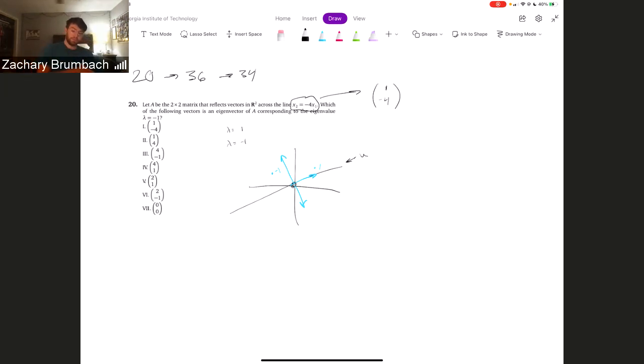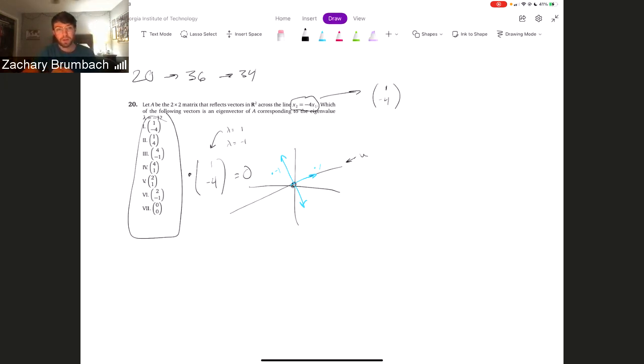So, I can... Did I do that wrong? One moment. Is 2, 1. Why would that be true? Oh, sorry. I'm totally reading that backwards. I read it as VI as the answer, but it's definitely IV. So, which one of these dotted with 1, -4, this is our lambda equals 1, equals 0? You can check real quick.